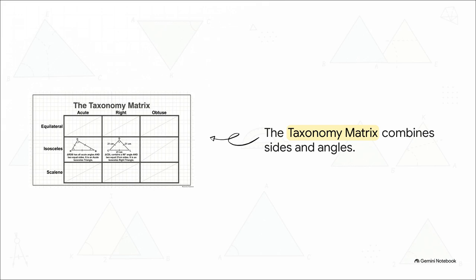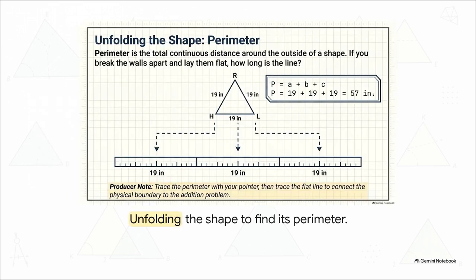Take a look at that first example, triangle RDB. Because all its interior angles are under 90 degrees, it's acute. But because it has 2 equal sides, it's also isosceles, so its full scientific name is an acute isosceles triangle. Over on the right, triangle CDL boasts a perfect 90-degree corner alongside 2 equal 21-centimeter walls, making it an isosceles right triangle. Make sense?